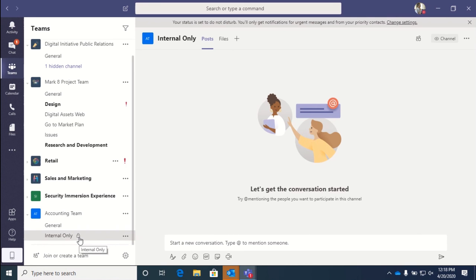You see the lock for the privacy that I've put on it. And it's just myself and Patty, and we can have all of our conversations that we need to have one-on-one within this channel with the convenient file shares. And then when a file may be ready to share with the greater team, we can move it over to the general channel. So hopefully that helps walk you through creating teams and channels and the different options that you have.